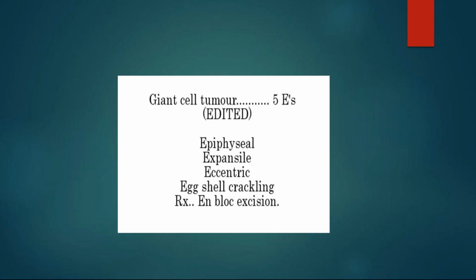In symptoms, pain is a characteristic feature. On palpation, there is eggshell crackling, and swelling is present. Coming to the investigations, in X-ray, we can see an epiphyseal tumor, which is eccentrically located, and CT scan is done to see whether lung involvement is present or not, and the extension of the tumor. MRI is done to see the soft tissue involvement, and bone scan is done.